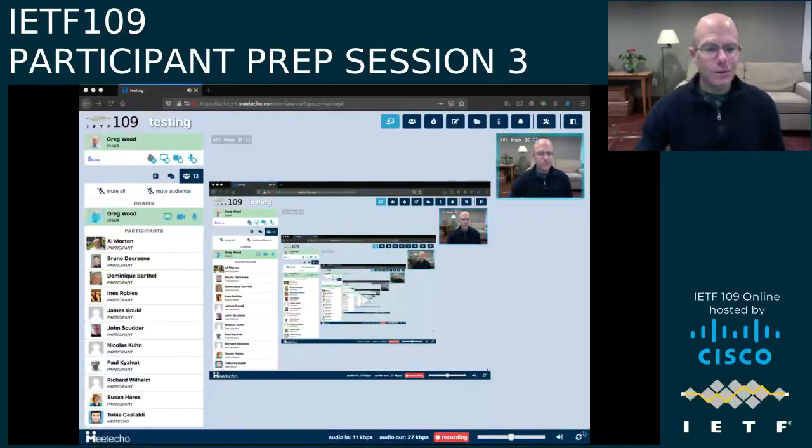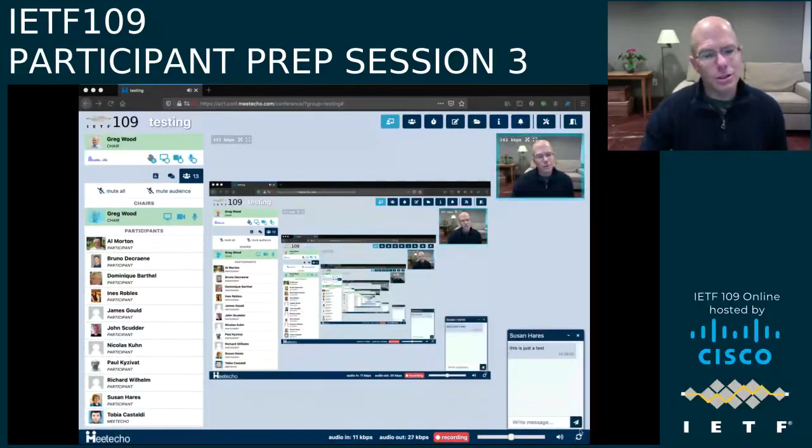So if we pick up in the lower right-hand corner, you can see there's a circular button, a spinning arrows icon. If you have trouble with your audio, it's often helpful to just reconnect using that button. And I see Sue is testing out the private chat feature, which is great, and we'll talk about that some more later.